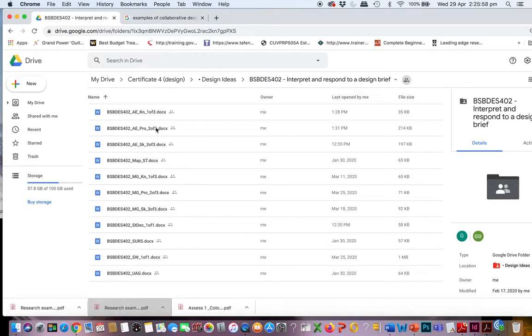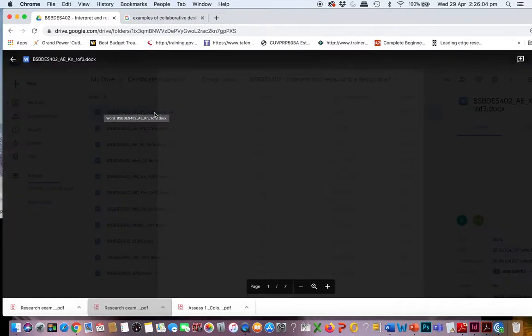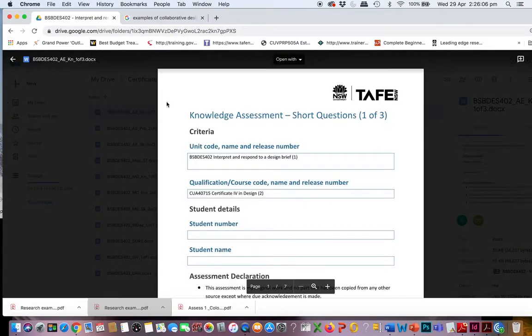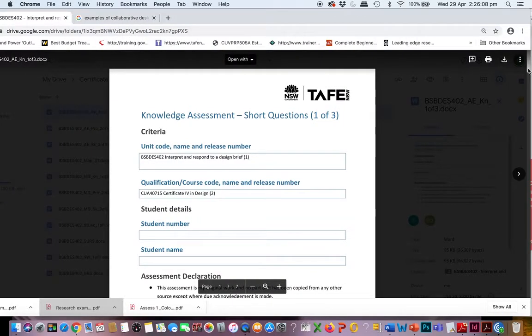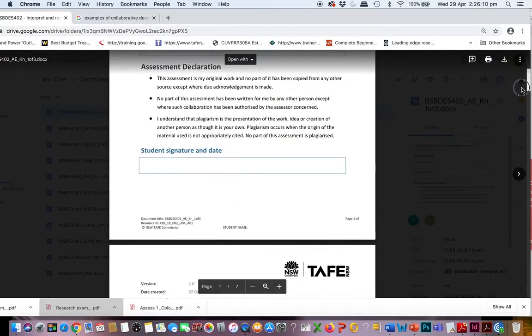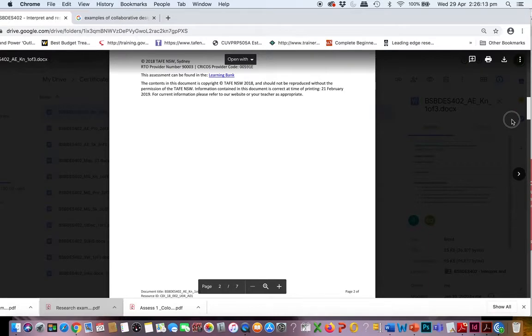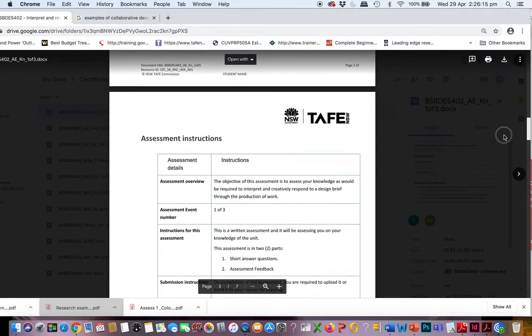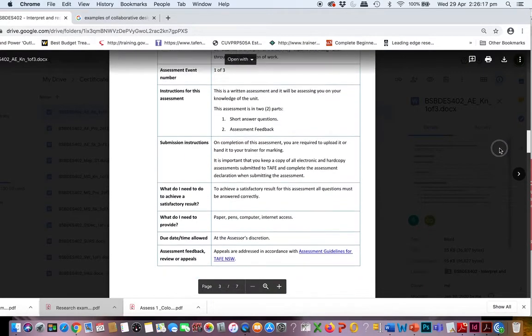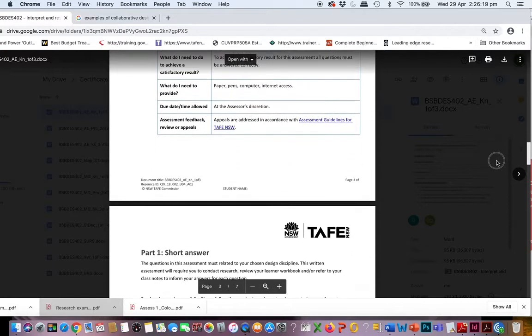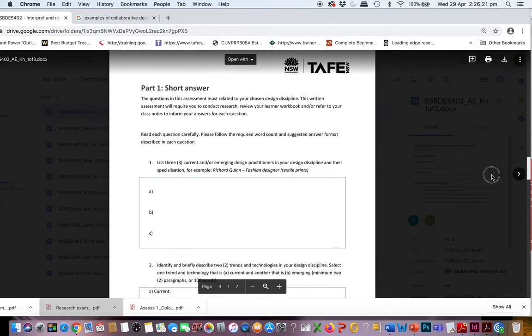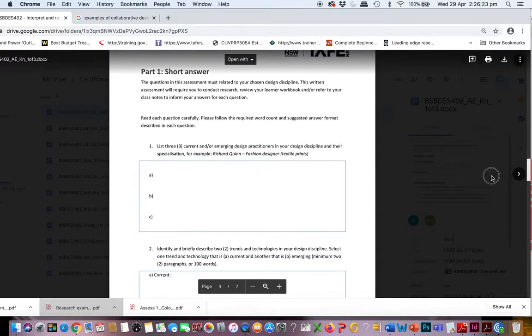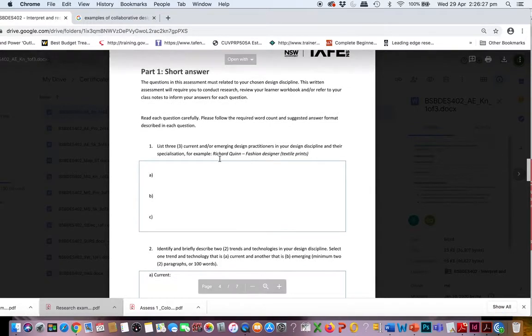So we do have some questions on this one, which you can answer at any point. So you don't need to do this sequentially. It's a little bit of research, this first brief. And it looks at design trends. So you can start filling that in gradually. There's no urgency for this. This is not the actual design project. It's just some preliminary research into looking at some contemporary designers.